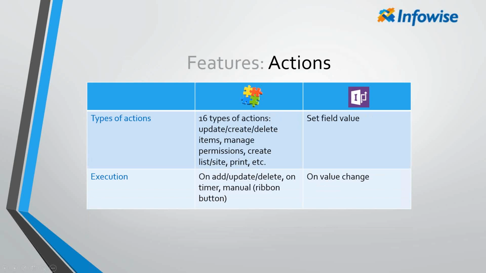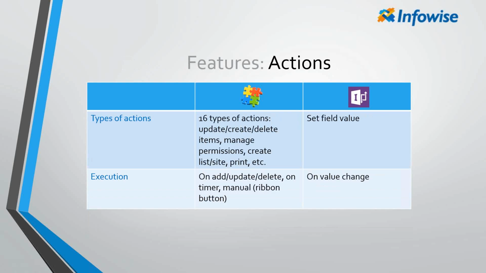Okay, actions. Well, actions is a very, very big topic. We actually had a webinar dedicated to just actions. So what are actions? Actions are the business logic that you implement inside your form or in a greater business process that this form is a part of. So in InfoPath, you can use actions to set a field value. That's basically the only action that is available to you.